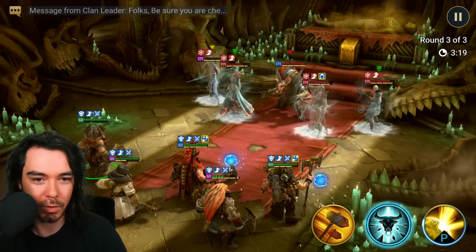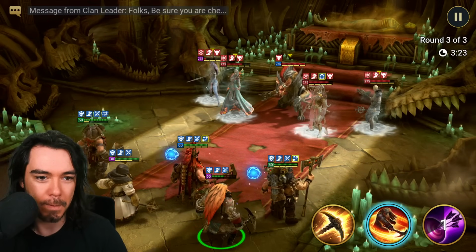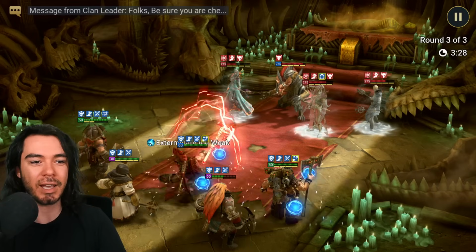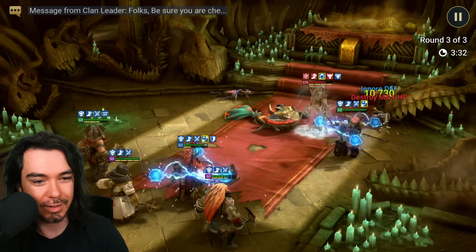Okay. Whew. I actually will provoke that Seeker. I don't fancy fighting him. Kurzad, smack him. Look at the crits. This man, he just can't stop critting. That should be his name. Kurzad can't stop critting. His new name.